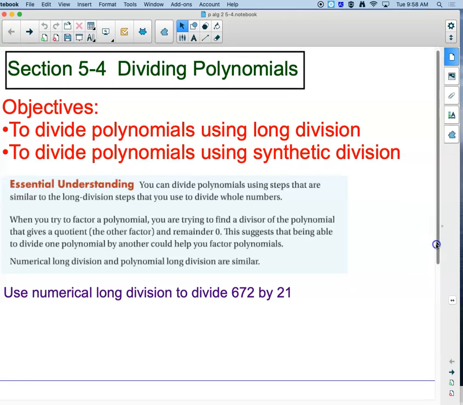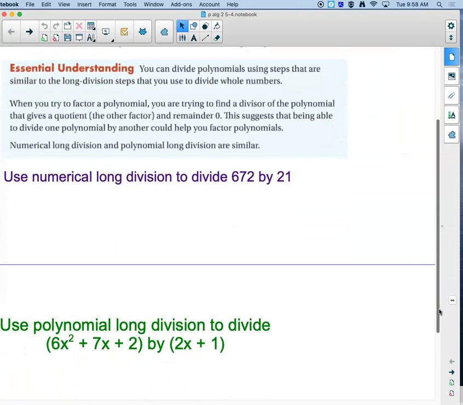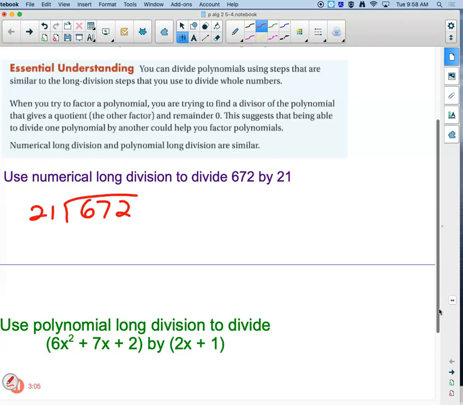So let's start off with, back in elementary school, when they said, here's 672 divided by 21. Now, what you didn't do was sit and write down 21 times 1, 21 times 2, 21 times 3, until you got close to 672. That's not how you were taught, because there's a method to this that says, don't look at the whole number at once. Only look at what you need.